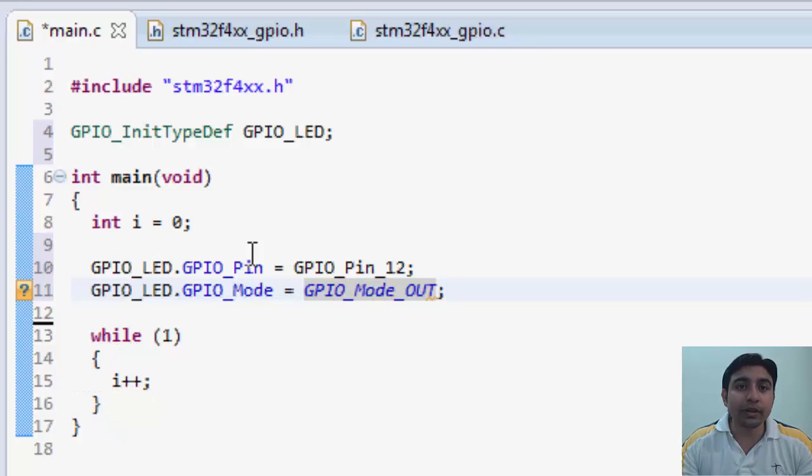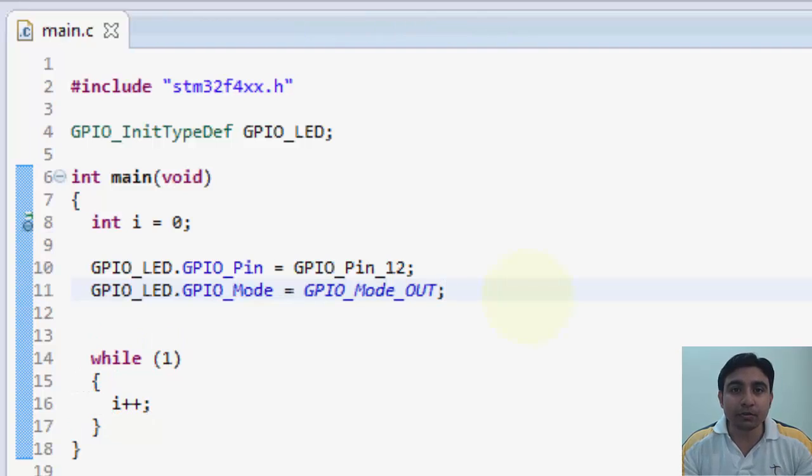Now with this line we are setting that we want the pin to be in output mode. We have four options to choose here: input, output, alternate function and analog. But we will be using the output mode here as we want the microcontroller to give output of logic 1 on PD12. We will go through the other modes in later tutorials. For now we will use the output mode.